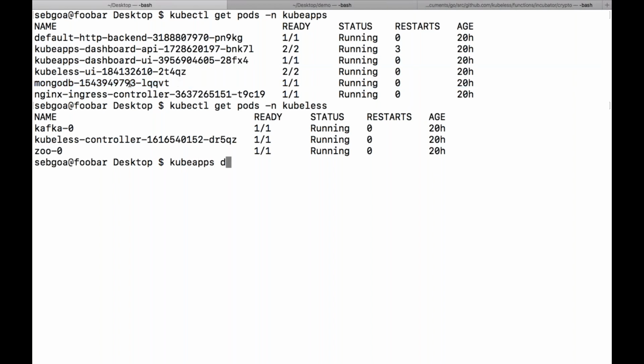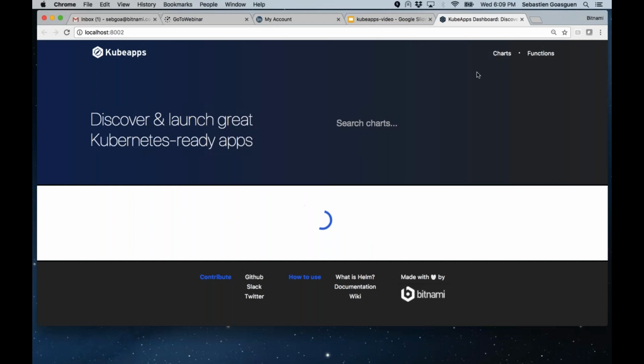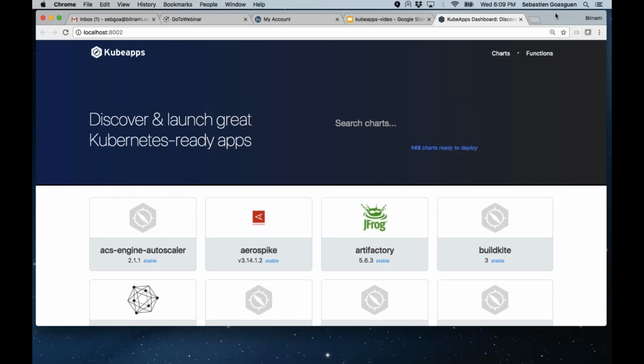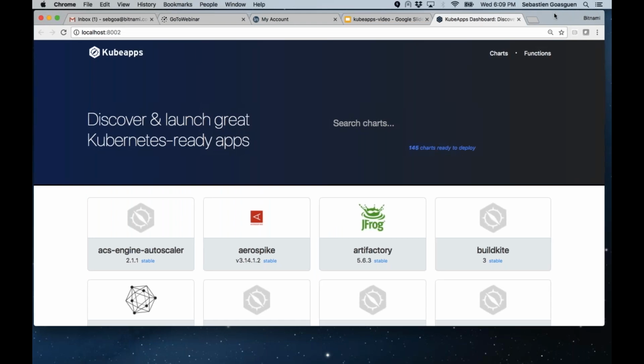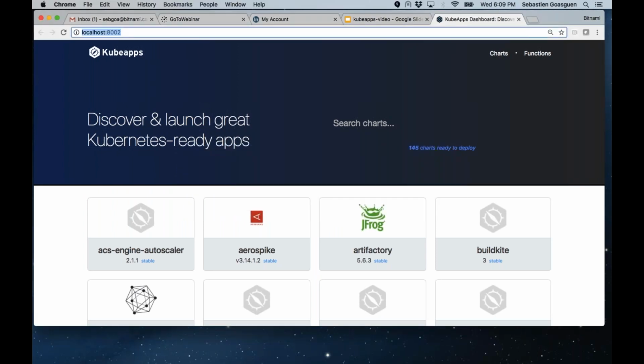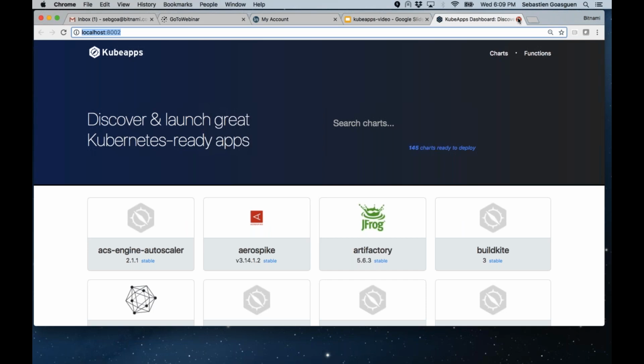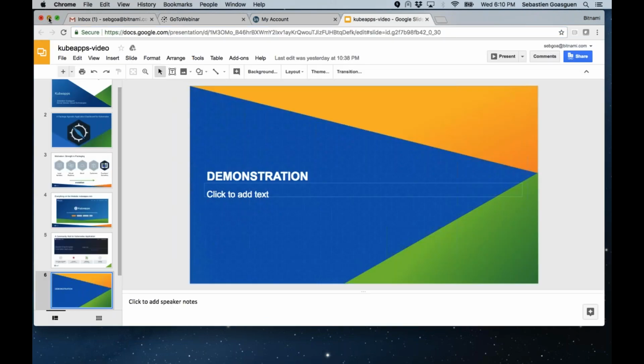And now that this is installed, you can do kubeapps dashboard. And what I would like actually is to open this in the other window. There you go.